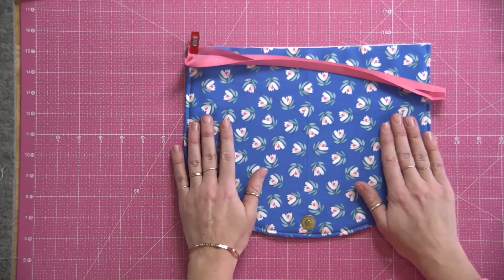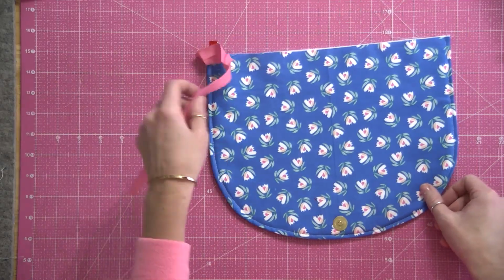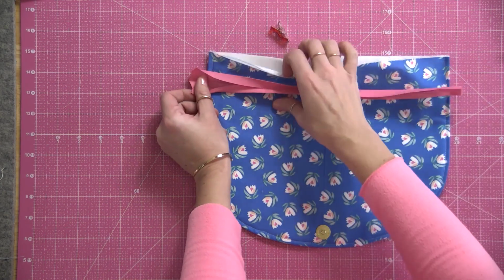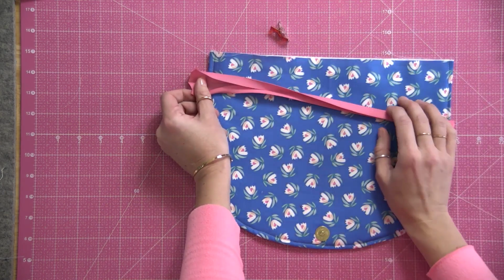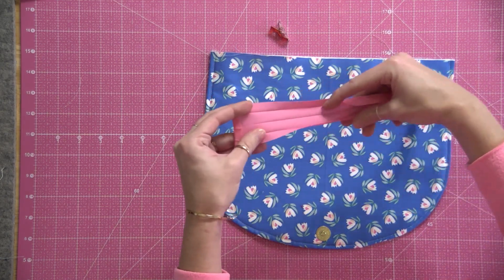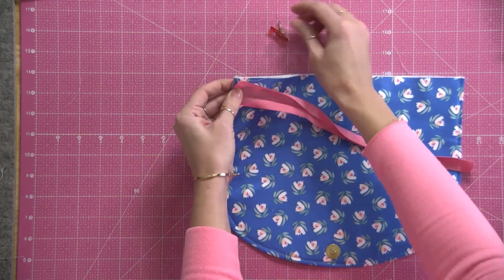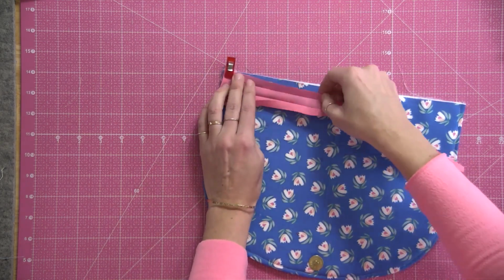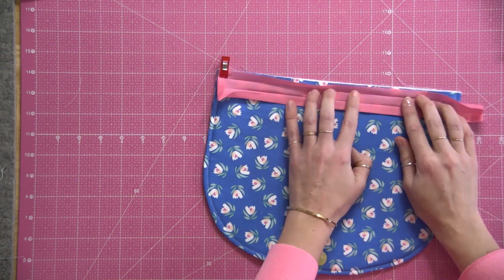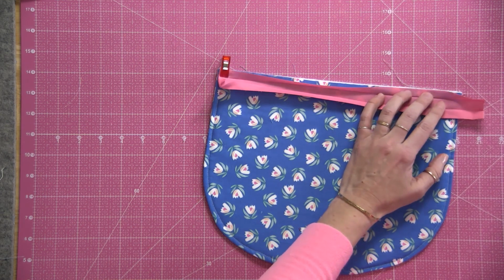But for the fabric flaps, here's my outside, here's my inside. What I want to do is cut a piece of binding that's a little bit longer than the top raw edge of this flap. You can see it's still open. I fold in, I completely unfold so I can see all these creases, and I fold in the edge about 1/4 of an inch. I'm going to clip that in place, and then all the way down the edge I'm going to sew in that first ditch. They make it really easy there so you know where to sew.